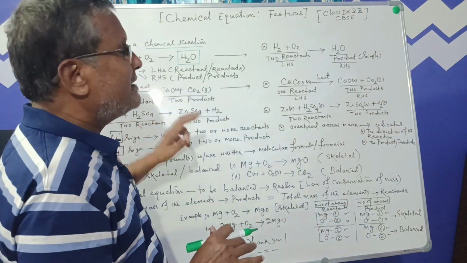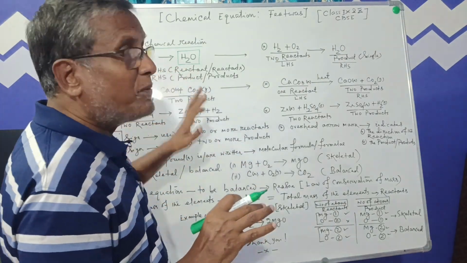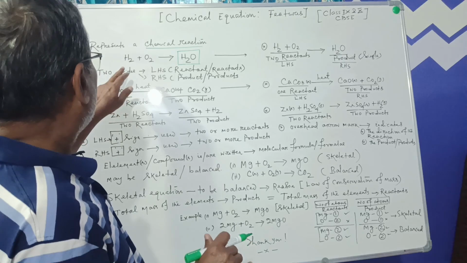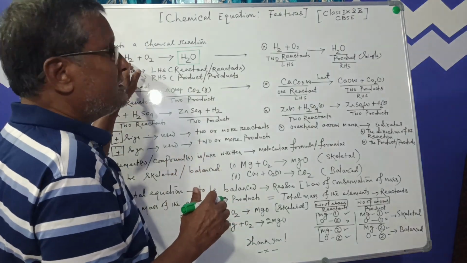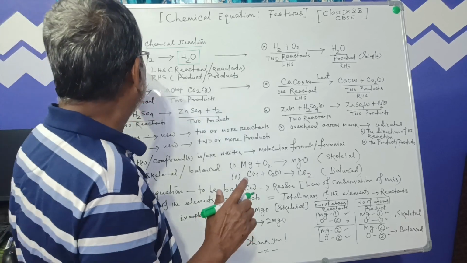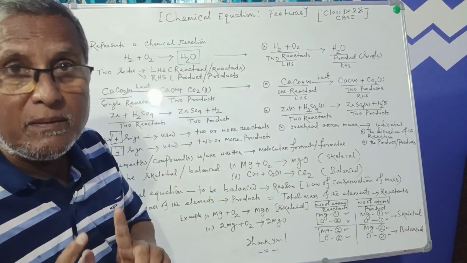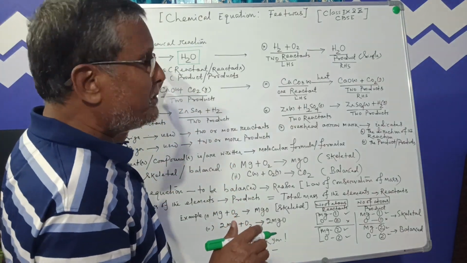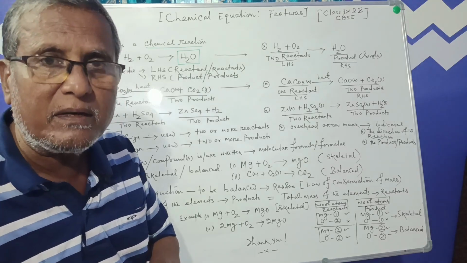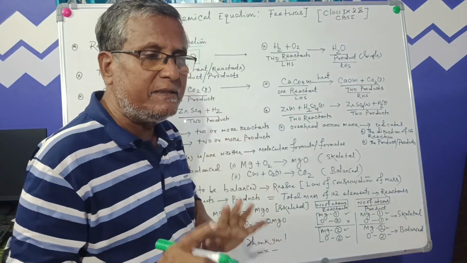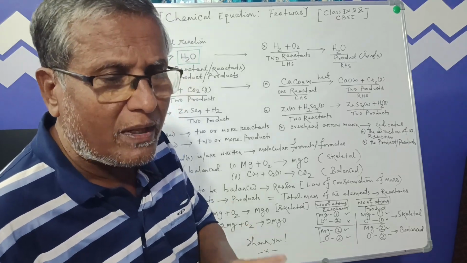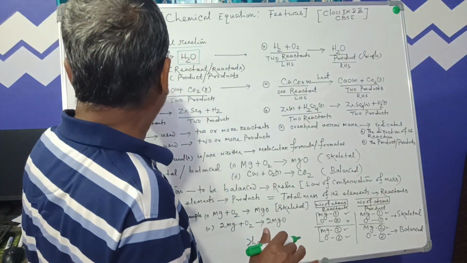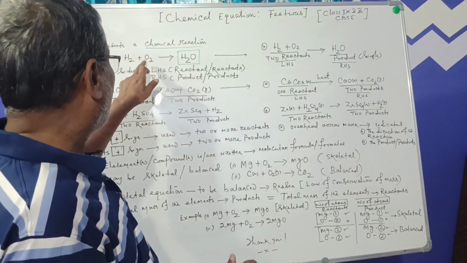expression by chemical or molecular formula, molecular formulae. You see, hydrogen, this is the molecular formula of hydrogen, but H is the symbol of hydrogen. So we shall discuss. Whenever we write the different elements or compounds in a chemical reaction, we have to write them in their molecular formula or formulae or formulas as you call it. Now you see this is the molecular formula of hydrogen and this is the molecular formula of oxygen.